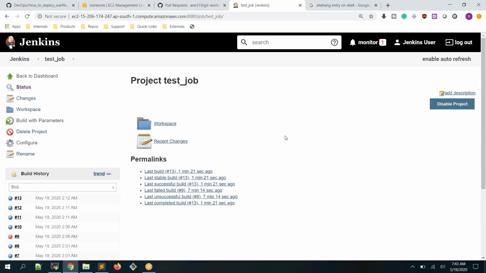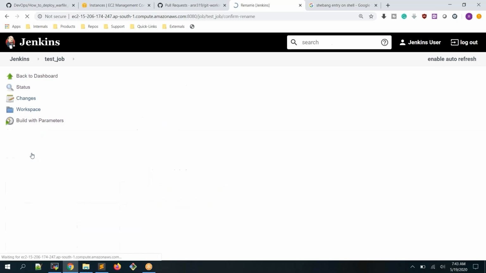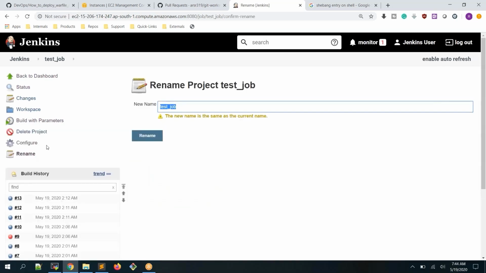Okay, so now we are going to see our job console. You can see here in our job console we have a few other options apart from the build parameter. We have configure, which we have seen, and rename is just to change the name of your job. You can change your job name, that is the option to rename, but we are not changing the job name. Next, delete project, nothing but it is going to delete the entire project, and you can delete the particular build as well.